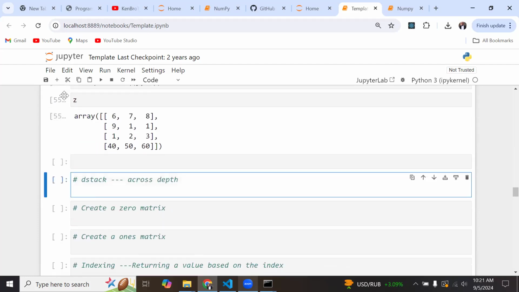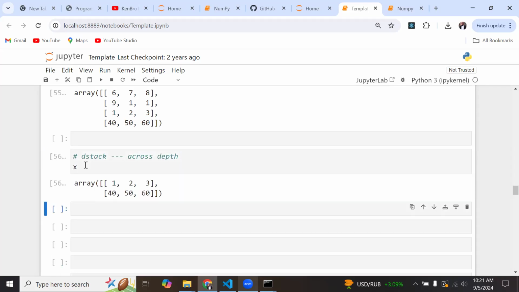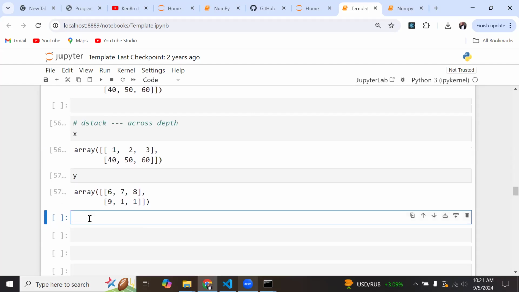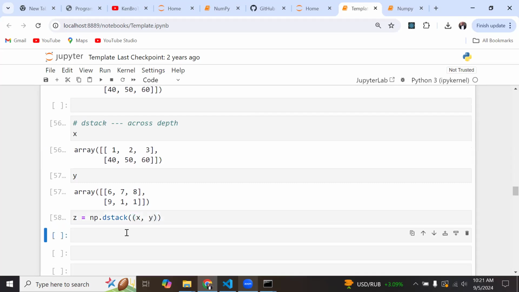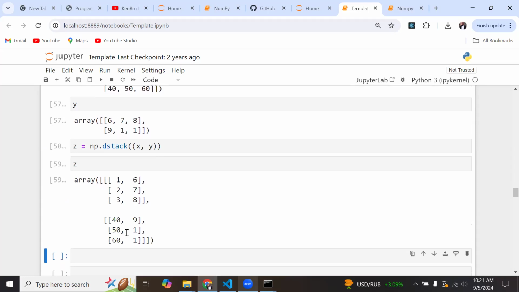Once again, let me just open this up. Our original X looks like this, and our original Y also looks like this. Then if I do Z is equal to np.dstack, and I pass in X and then Y and run this, we don't seem to have any problem. Now when I run this, it looks like this.